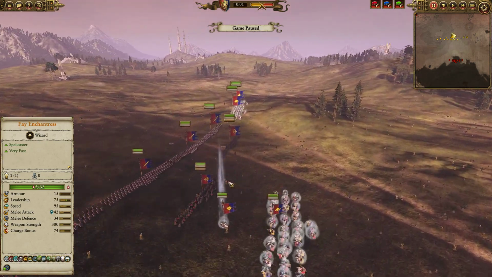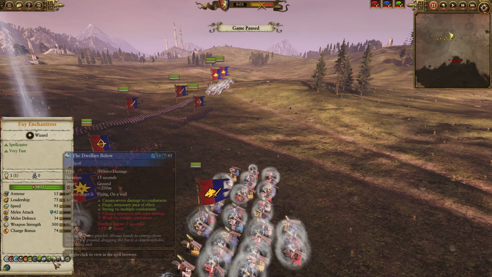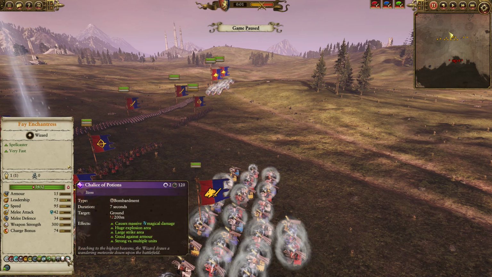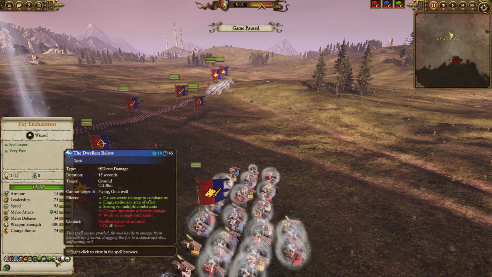So for my lord, we are running the Fey Enchantress. Slightly different loadout than what used to be the norm or what I usually run. We are still running Earthblood, of course. We're still running the full equipment, ability and item kit. We do have the Chalice of Potions and all that stuff. But for spells, we've only got Earthblood and Dwellers Below.